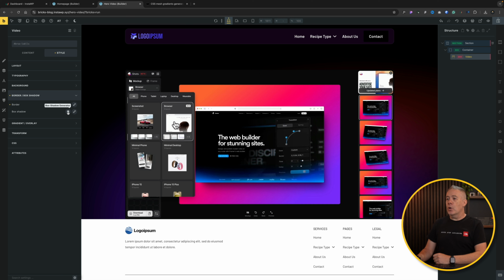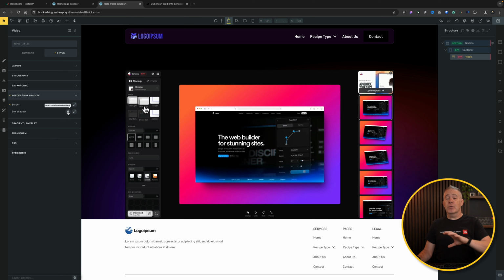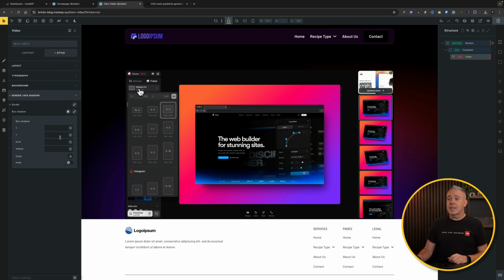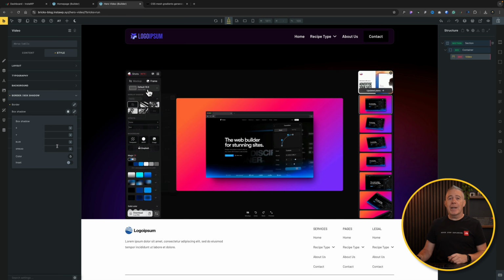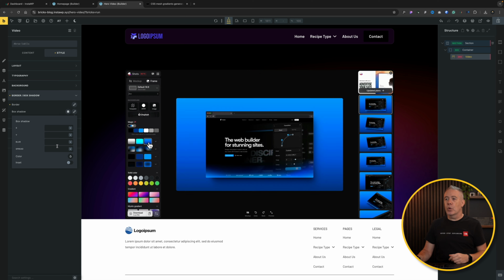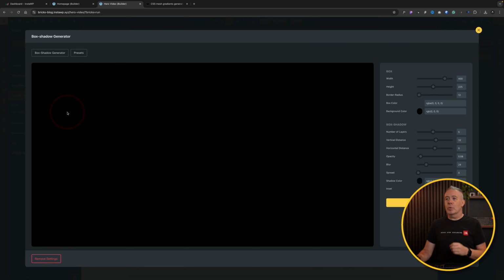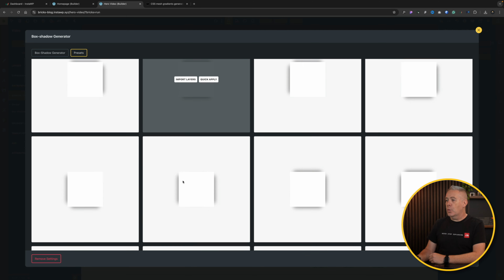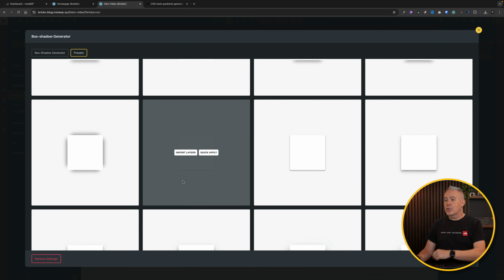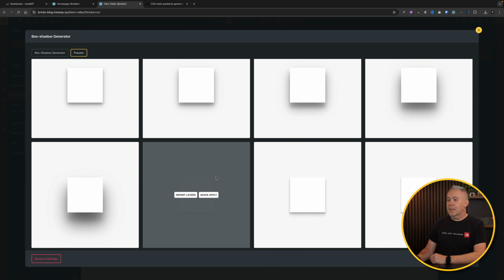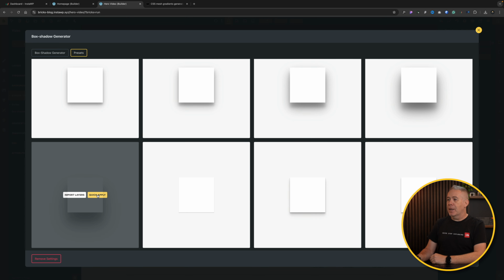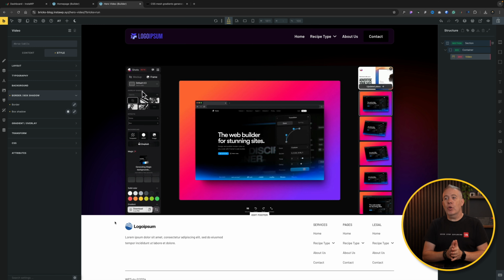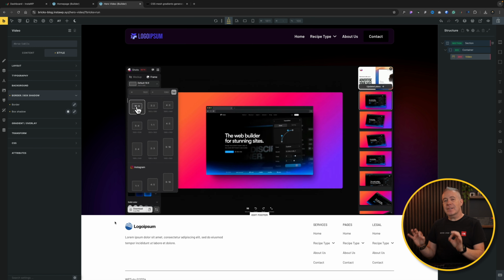Next up, we're going to add in a box shadow. Now I'm using Advanced Themer, so I've got some preset shadows, but you can simply come into the little pencil icon, set up your X, Y values, your blur, your spread, and so on to make this look exactly how you want. I'm just going to show you this way because it's so much quicker. Choose a preset. We're going to grab something that has quite a sense of depth to it. Something like this looks pretty good, so we'll just say quick apply, and now we should have a drop shadow applied to this. So now with our drop shadow in place, we have an extra little sense of depth.